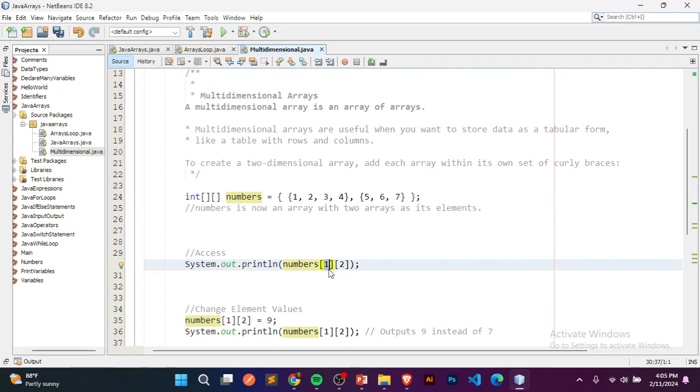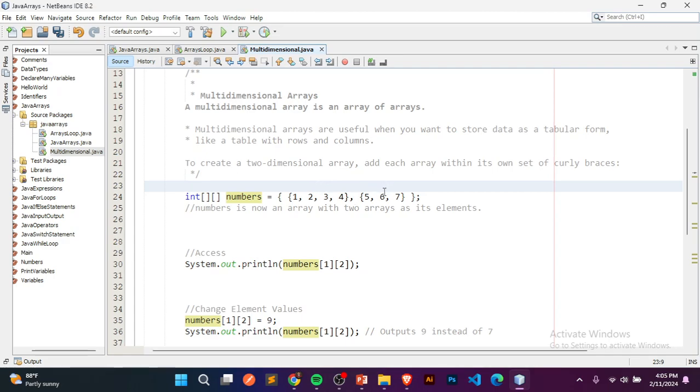So if we print this, we need to check how many arrays or commas are within. In this case we have 2, so the indexes are 0 and 1.